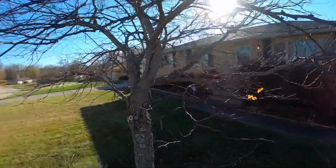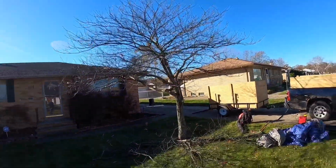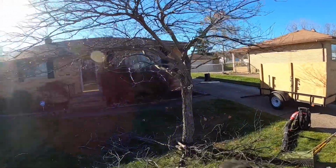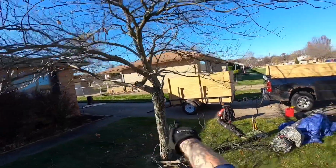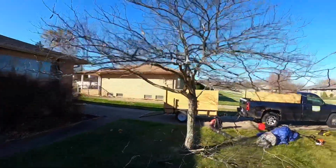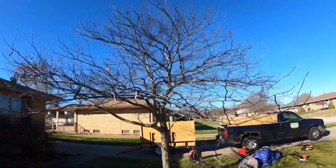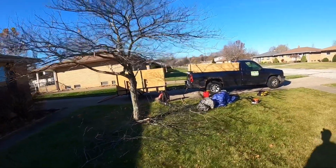All right, the rest of it we're gonna prune. I think it's small enough to prune the rest. All right, so that's the trimming of this tree. As you can see, now we have full access all the way around to get through here with the mower. We took off the very lower branches, and then we just kind of trimmed it around to keep its shape. You don't want to take off more than you need to. So yeah, it looks good. It's gonna give us plenty of access next year.